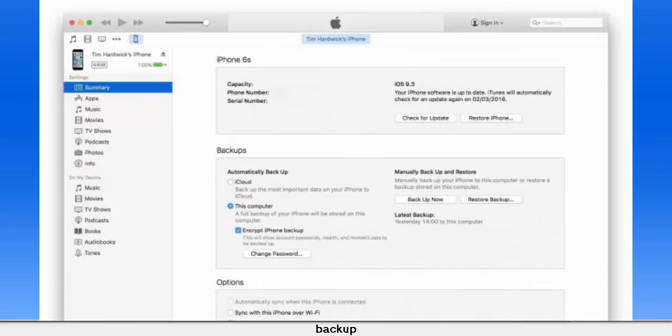First, you need to make a backup of your phone in case things don't work out and you want to revert to the previous version of iOS. Note that an iCloud backup isn't enough, you need a full iTunes backup to perform a downgrade. So, attach your iOS device to a computer with the latest version of iTunes installed and click on the device's icon in the app. In the device's summary screen, under Backups, click This Computer, check the box to encrypt iPhone backup. This is necessary to back up all your data. Then click Backup Now.